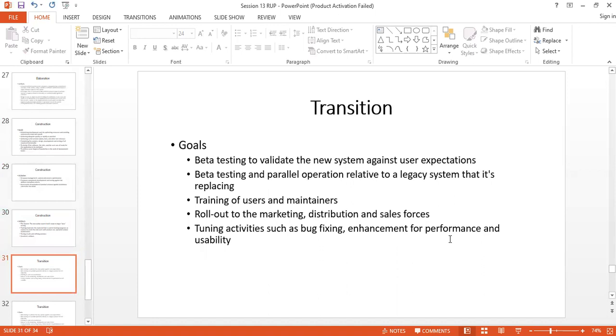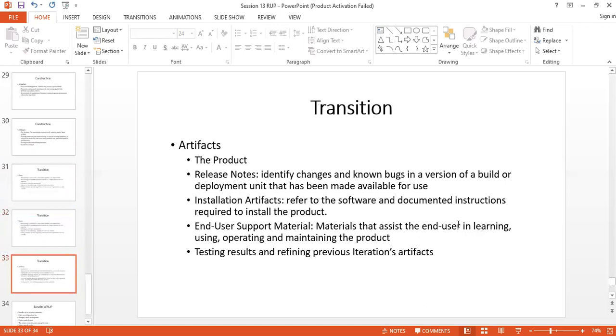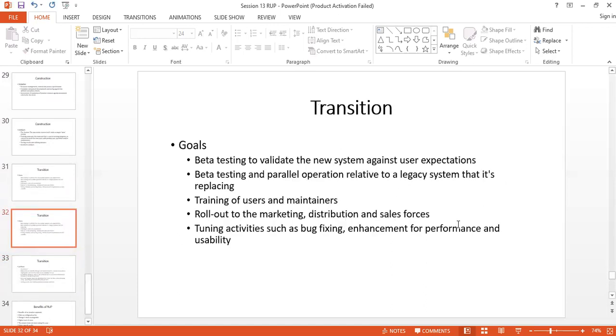And the goals of the transition will be doing the beta testing to validate the new system, and training the users and maintenance staff. If you are going for marketing, you have to do the marketing aspect.